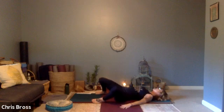Inhale back through center, knees and gaze. Exhale, knees fall right and gaze left. So in this particular twist, the knees are staggered. Again, we want to be careful with that lower back. So if there's any pain or pinching or there's a different supine twist that feels better in your body, please, of course, adjust to that.